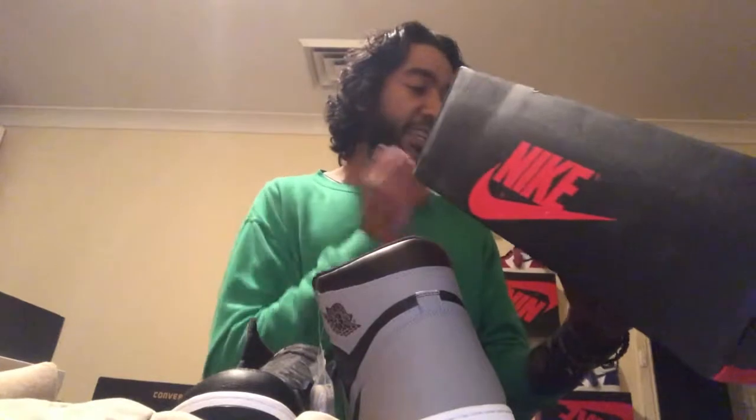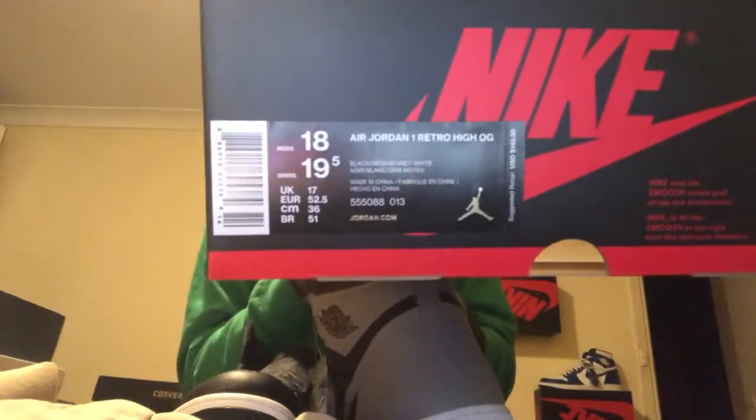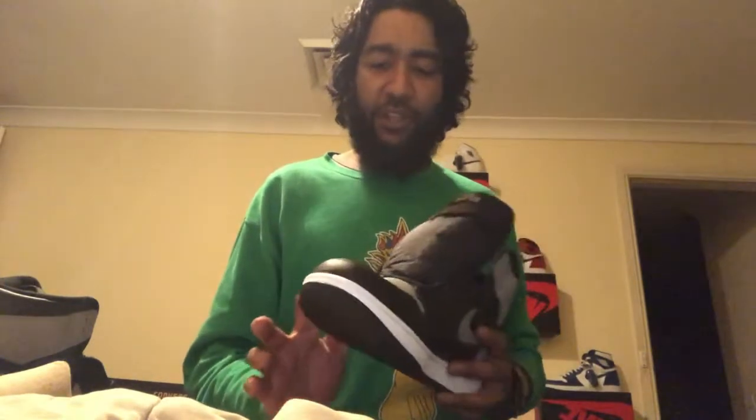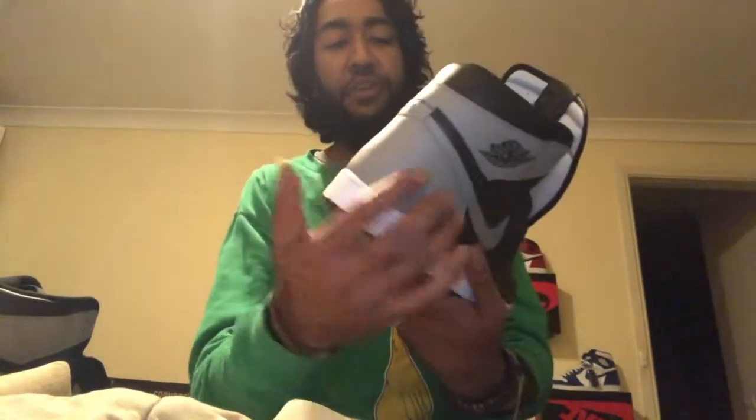So to break down the colorway, well, I didn't even do that. Oh, interesting. So a couple things. The colorway, obviously, black, medium gray, and white. Y'all know it is shadow. The box comes with a men's size and a women's size, and then all the foreign sizing as well. I mean, if I met a girl with a 19 and a half, that's crazy. I guess an 18 for a dude is not small. Anyway, black, medium gray, and white. So, black all the way up the nylon tongue, with that medium gray Nike Air on top of it. You got black across the toe and the side panels, medium gray on the toe box, the heel, and the swoosh. The wings logo is black, and it's the same on both shoes.